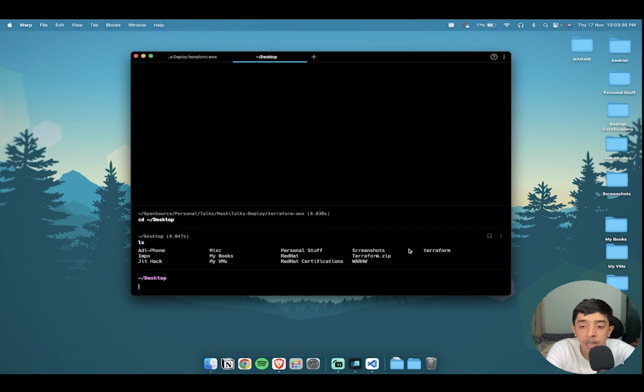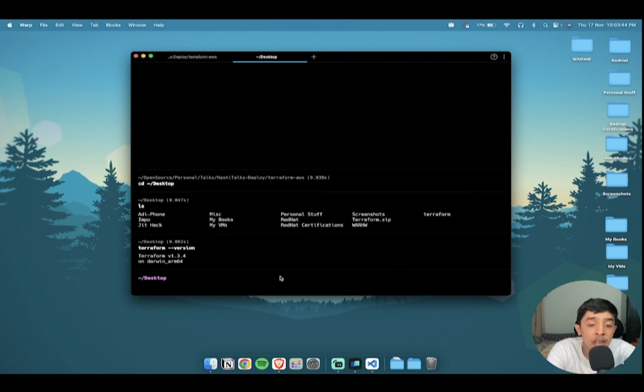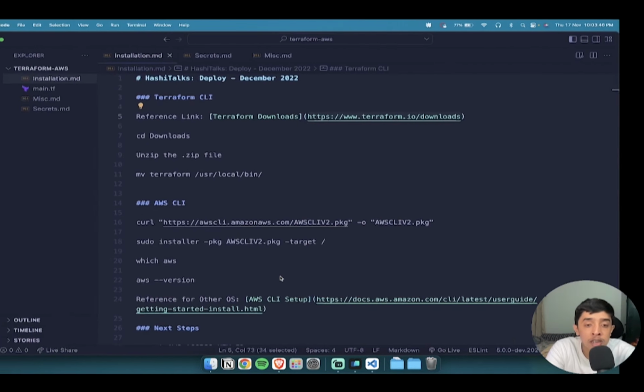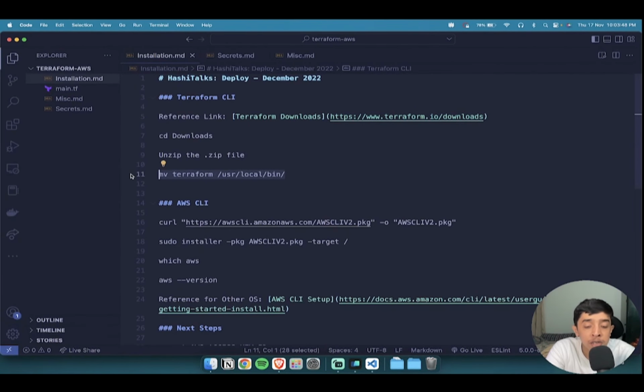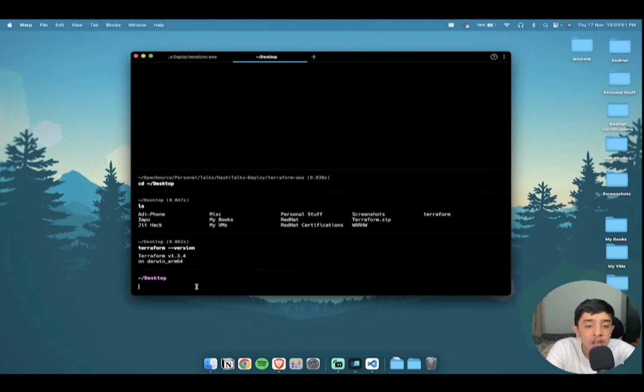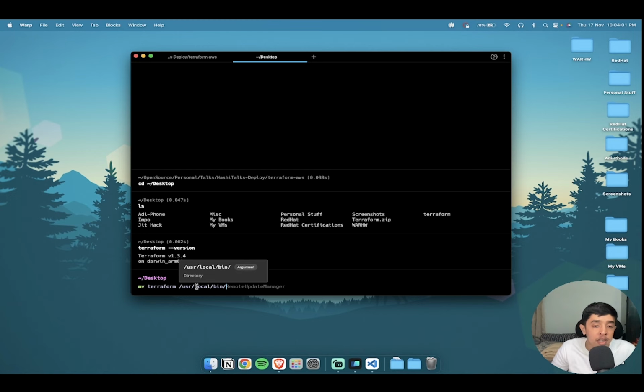Yeah, we have Terraform here. So now let me just confirm with terraform -version. And as I've already installed Terraform on my PC, let me just use this command to move it to the local bin, such that the Terraform CLI commands will be accessible in any directory for that matter.